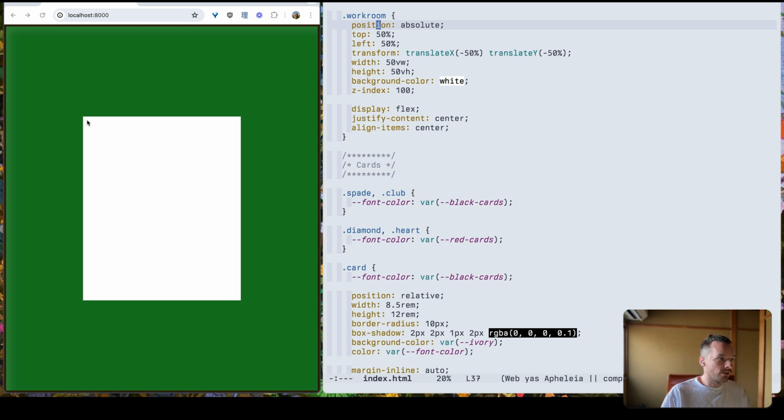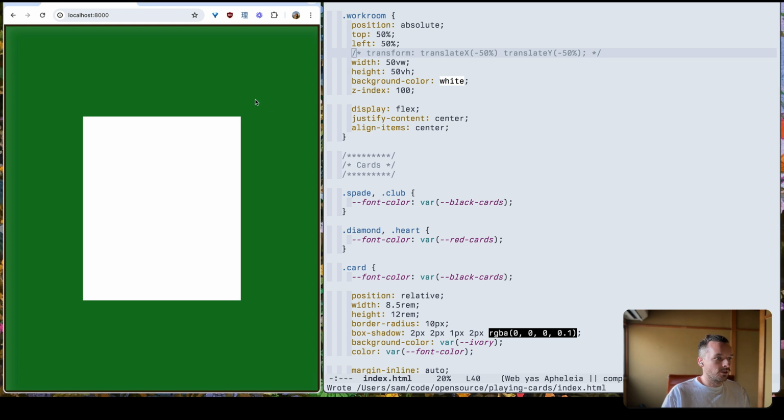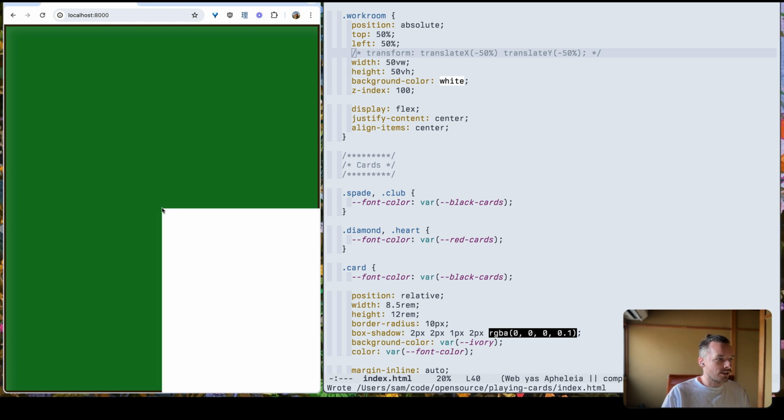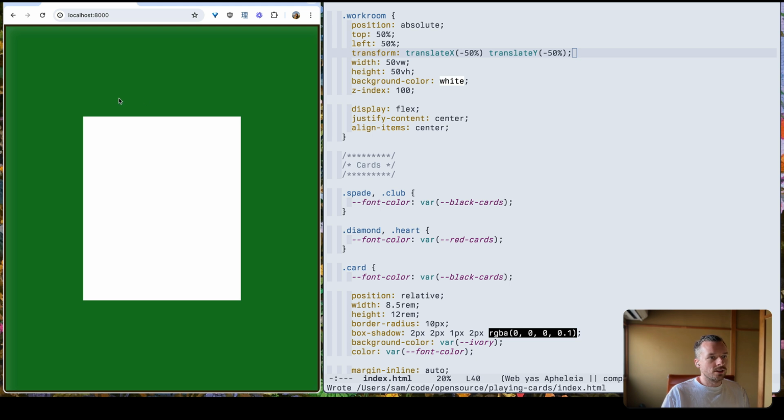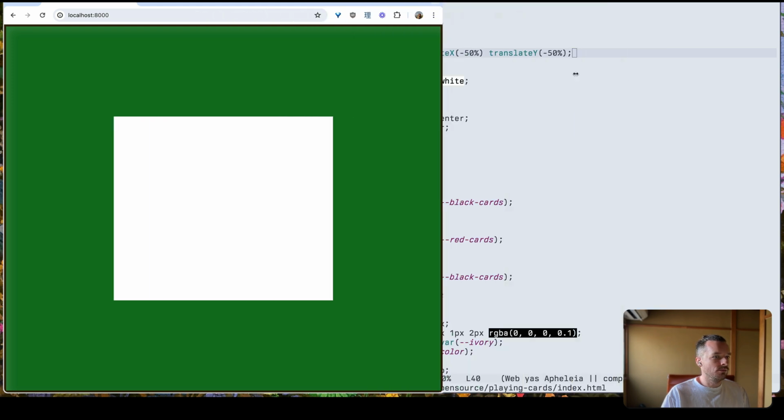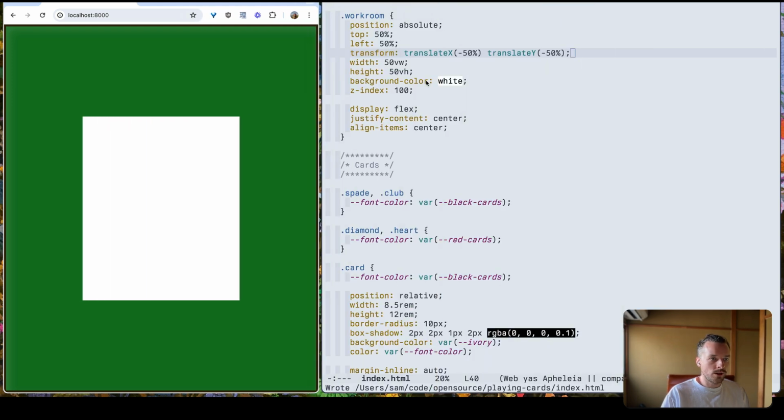Since top left is the corner, if you don't have this transform section here, then you can see that it'll be on the side here because the top left corner will be in the exact center. And then we just need to translate the X position and the Y position by 50%, and that's going to give you a centered item here. So we can see now it's centered perfectly, and then I just have it be half of the width, half of the height, so it moves obviously as well. You can change that if you want.